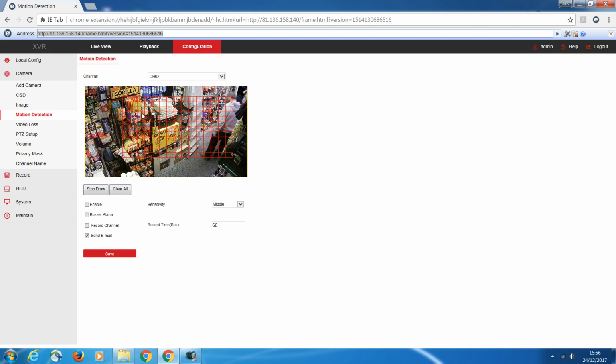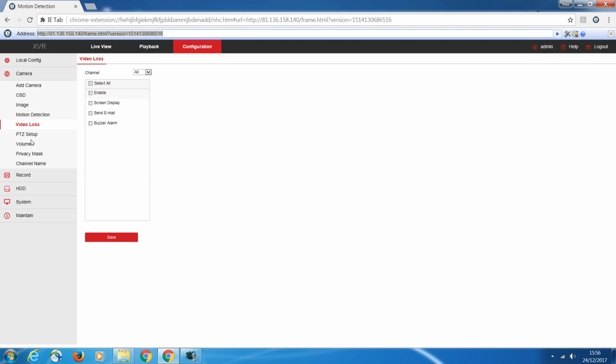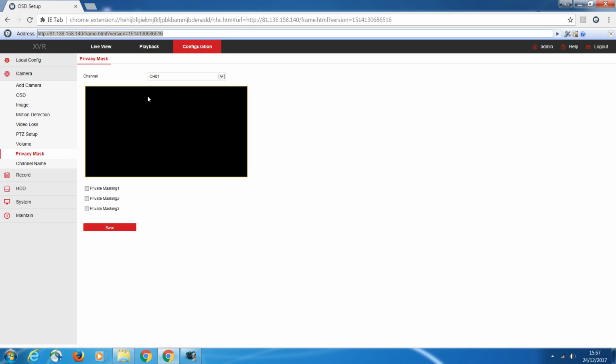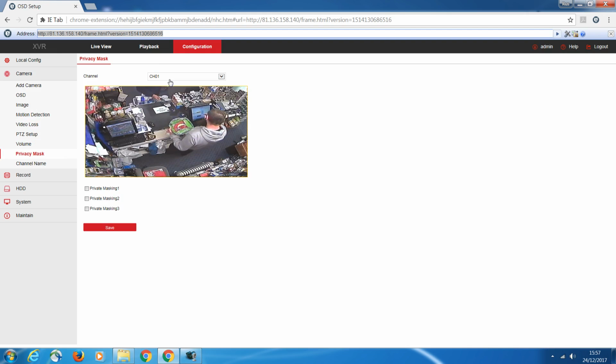If there's any movement within that area, I can set the video recorder to start recording as opposed to having a 24-hour recording, to increase the recording cycle. Or, if it's during a set period, for instance between 12 at night until 5 in the morning, if there's any movement within this area, I could have the system send an email or send a notification directly to the device. There are also all sorts of other alarm settings for video loss, PTZ, volume controls, and privacy masking, to section off one of the areas within a camera recording if you don't want it to record.